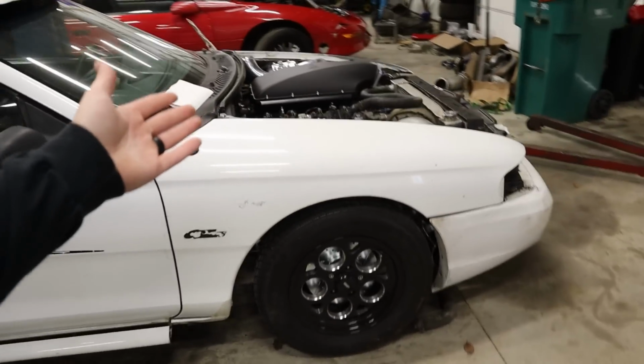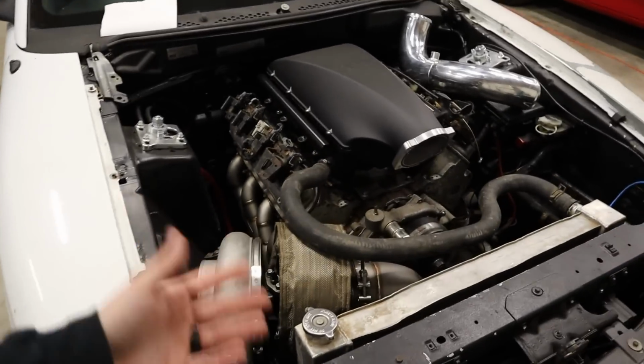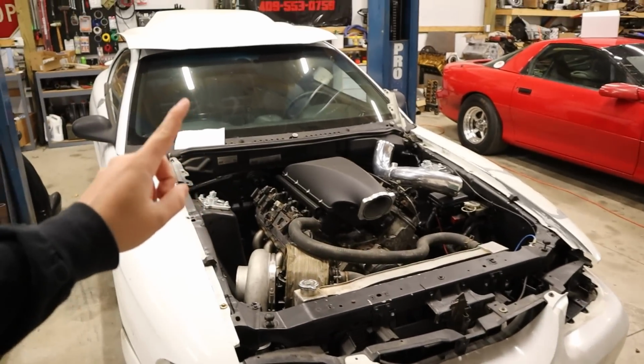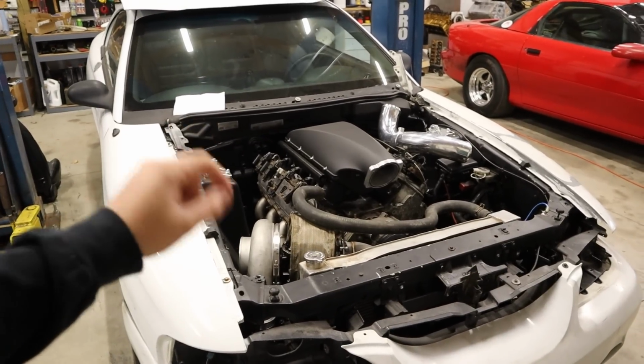We come over here to the Mustang, and I would say this is much more of a street strip kind of car. So it does have a bigger turbo, but it also has a full radiator, and it goes through an intercooler. Now, as far as intercoolers go, I would say you will almost always be better off with an intercooler. And I say almost because there are going to be instances where you're building a dedicated drag or race car or something like that, and you don't want a lot of weight on the front. So you've got other things you can do.